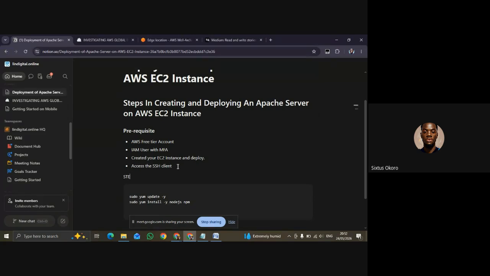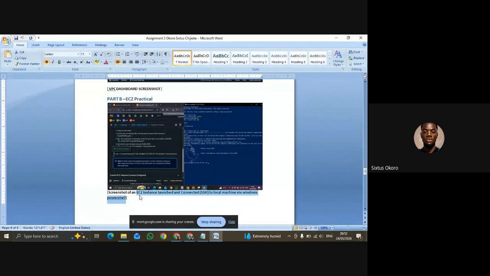So let's say step one. Step one will be what? Connect your instance via Windows PowerShell.